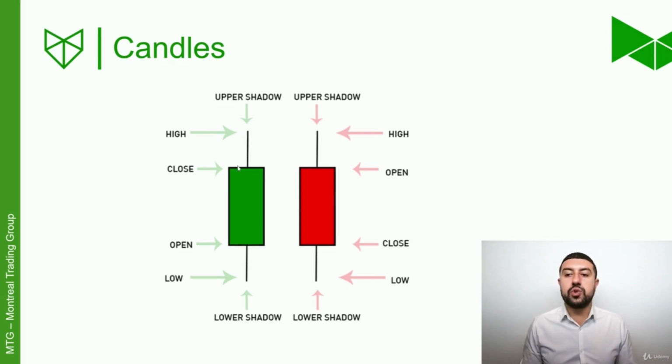Now, if the price closed at the end of the day higher than it was in the beginning of the day, it's going to be a green candle because it's going to tell me that prices went up for that period, in this case for a day, right? Now, if the price had closed down, we would have had a red candle because in a red candle, the close you see here is lower than the open. And then there's a high and there's a low. Now, the low and high are represented by wicks. These we call wicks or shadows. And those are basically candles. So if you have red candles, you know that prices went down for this period. If it's a green candle, it went up.